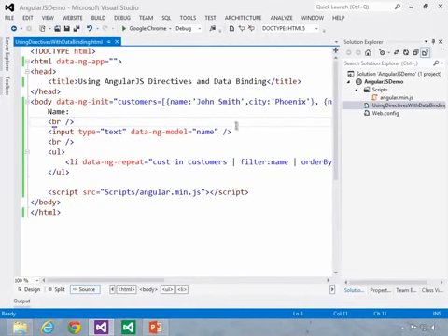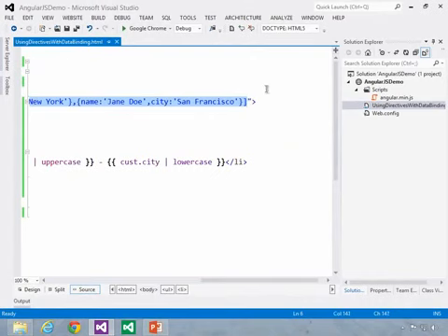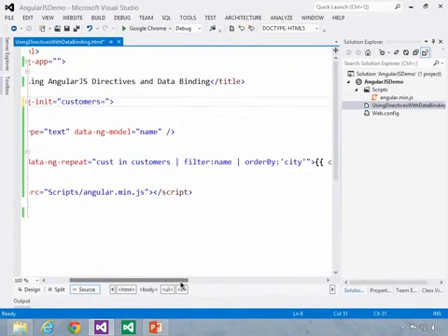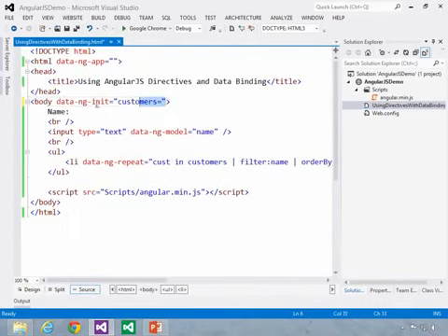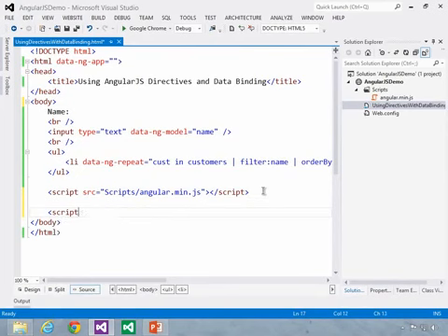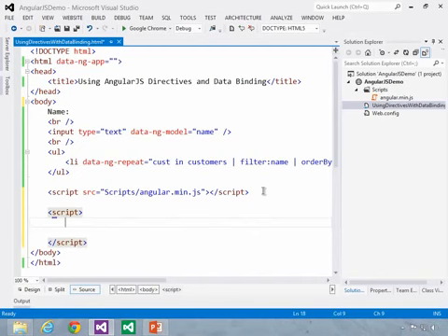So we already have some data up here, but I don't want to use ng-init in this case. It might have come maybe from a backend database through an AJAX call, something along those lines. So I'm going to get rid of this ng-init, and I'm going to come on down and make my own custom script. Now keep in mind, I'm going to do this inline purely for demo purposes, and I generally like to actually break this out into its own script, and I'll show you that a little bit later when we get into a little more real life type of app.